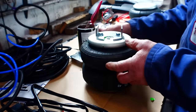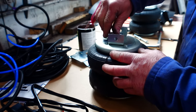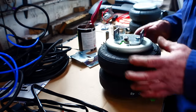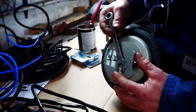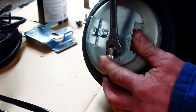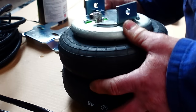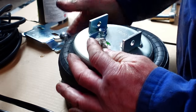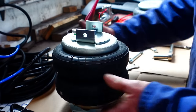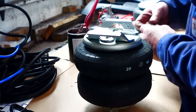Lovely. That's cool. Okay, we'll just get a little union, and that is going to be facing in that way. So we're just going to screw that in there. And these nuts on here, you can just tighten up. Hold the little elbow in position and just tweak that up. There he is. Okay, so we'll just as well put the other bracket on. Build up that one. So that's the underneath. Get the bolts lined up again. A little bit of copper slip as per.